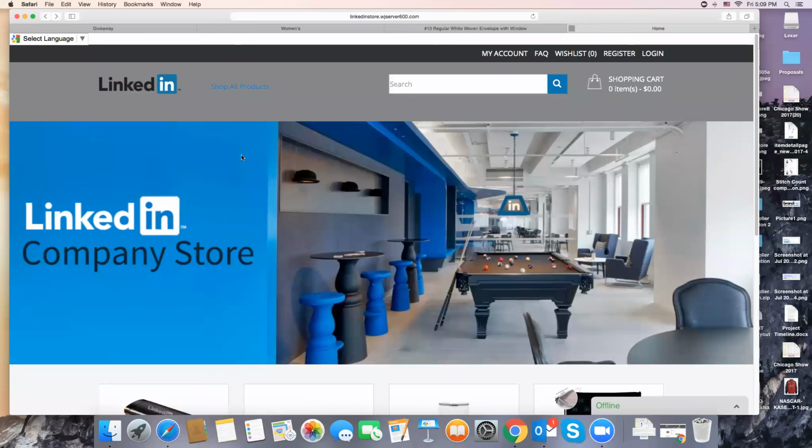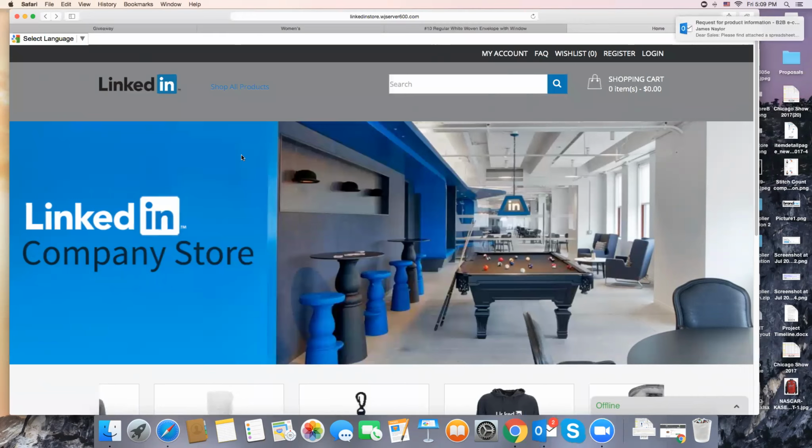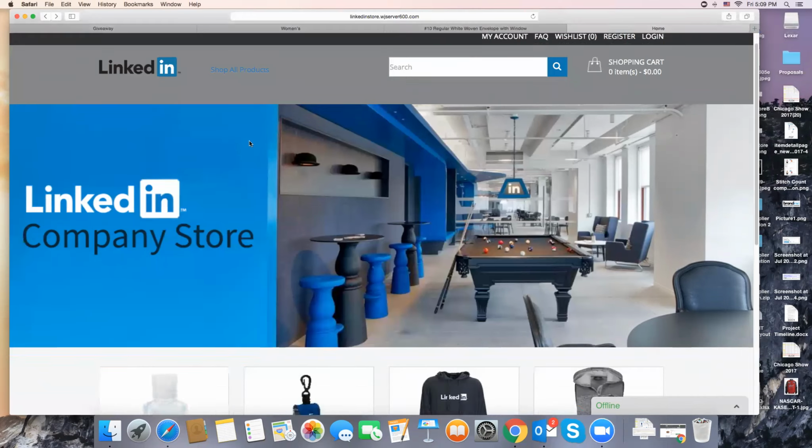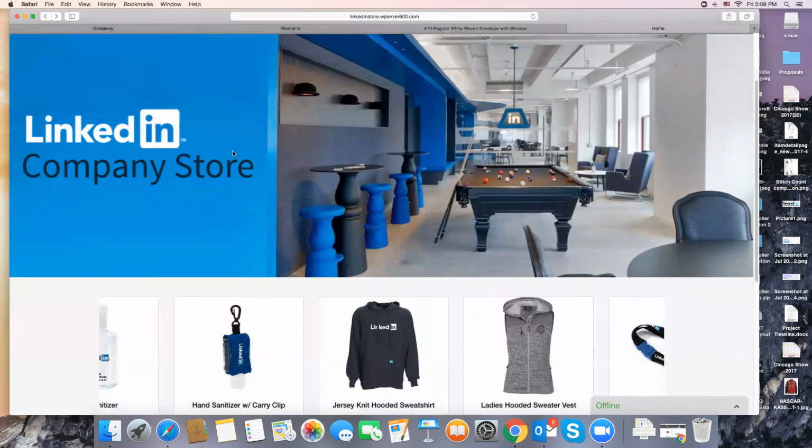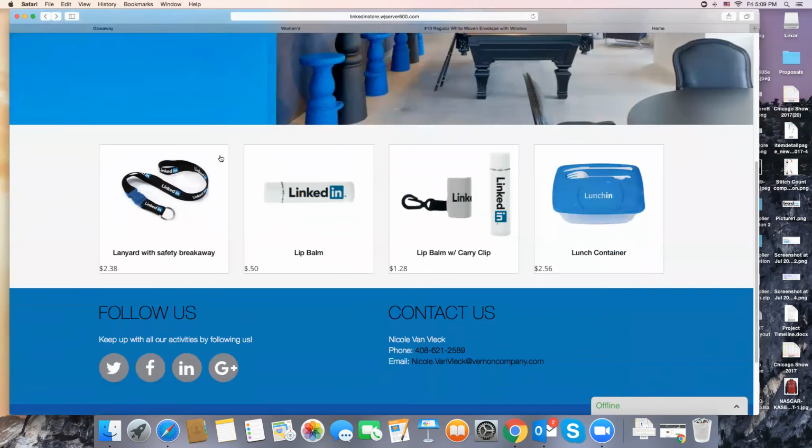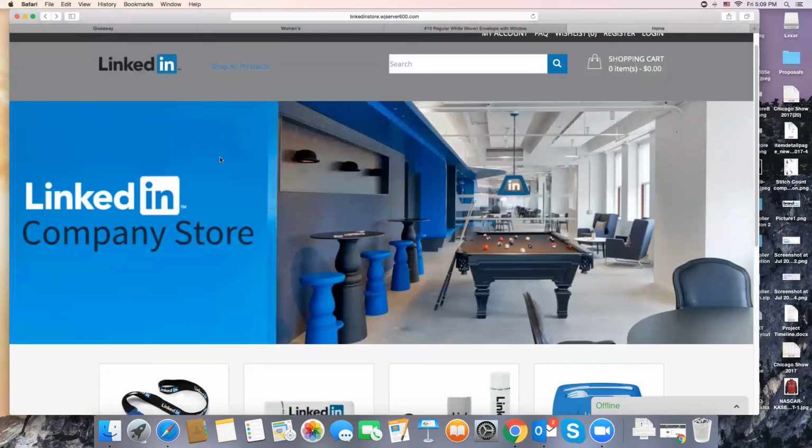The capacity and vendors now with print-on-demand and smaller quantities and quicker turnarounds makes it so you don't have to carry so much inventories anymore on company stores. So all that is now available to you. This one was a spec store we built for one of our clients for LinkedIn. They had to do a presentation against a couple other competitors.